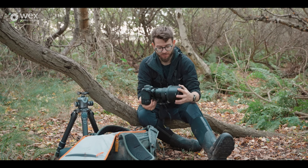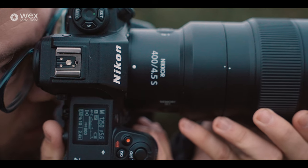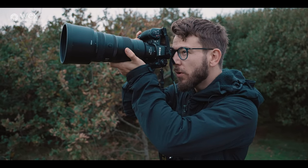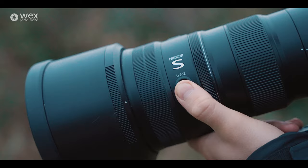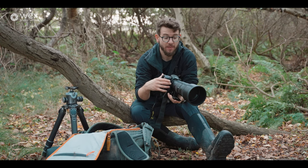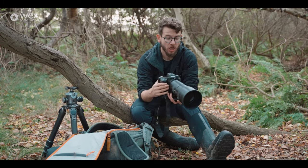In reality with wildlife photography, lenses are where you should be spending your money — and that goes for all photography. Here I've got the new Nikon 400mm f/4.5 — a fantastic prime lens that I really like to use. Primes force me to be more decisive in my choices in the field, and you get that top-quality optics with slightly better image quality. The autofocus on this lens is super fast, great for tracking birds in flight, and the f/4.5 aperture means I can use it in low light conditions and still get those fast shutter speeds required for wildlife.